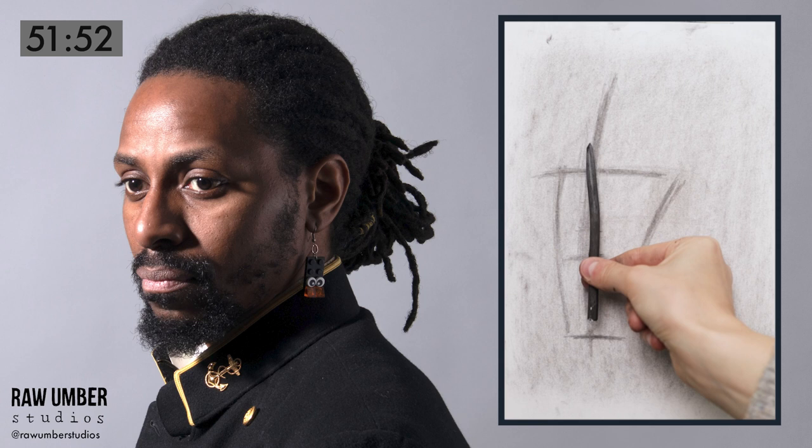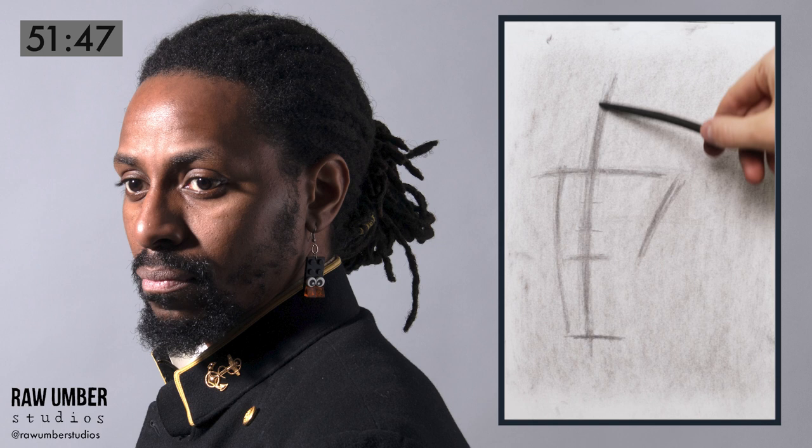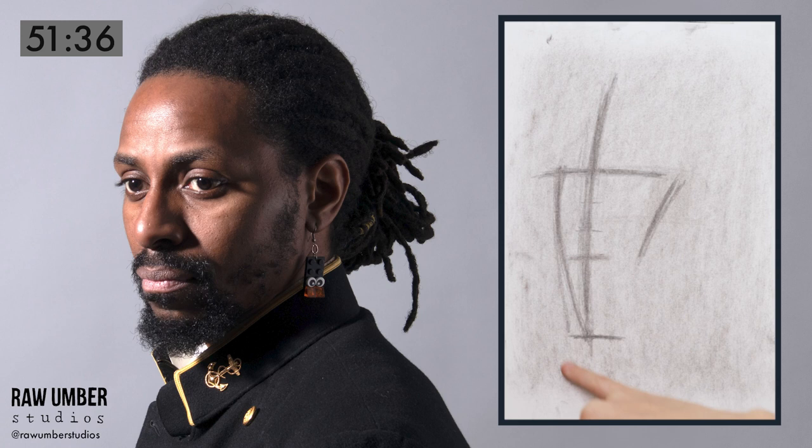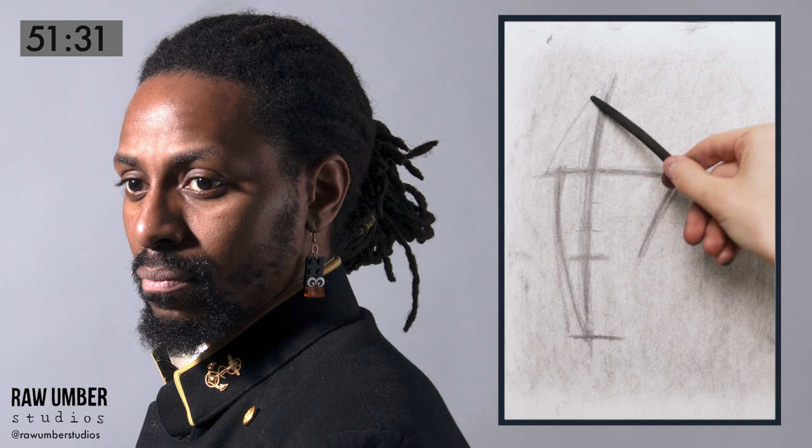So now coming back to the center line, we can see how the side of the face compares to that center line. For instance, I can see that the chin almost touches that vertical line from the middle of the brows. And I can also see that the forehead turns inwards as well.